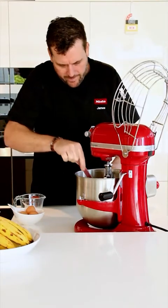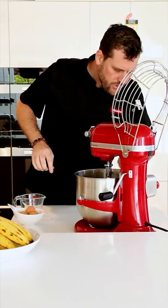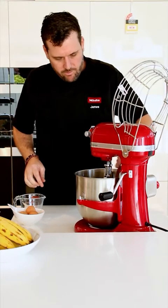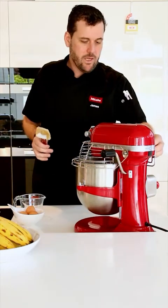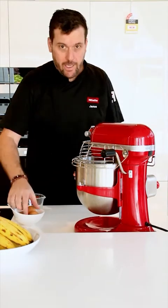Also scrape the paddle. You'll see that there will be a little bit of butter and sugar that's not fully emulsified and mixed in on the paddle. So again, we want to get it fully mixed. There we go. So scrape down one more time. Just bring it together again. There we are, and now we're ready to add the first egg.